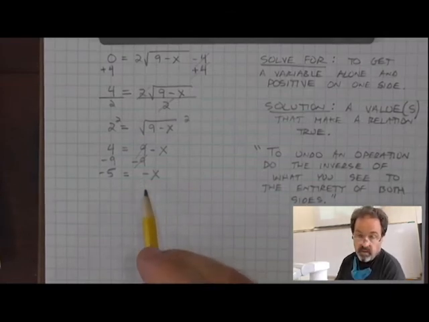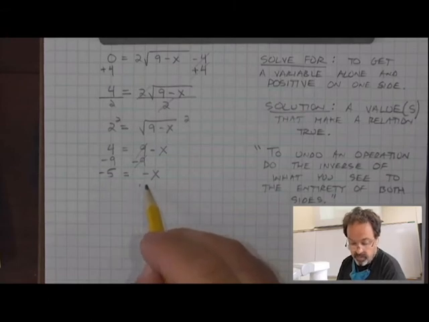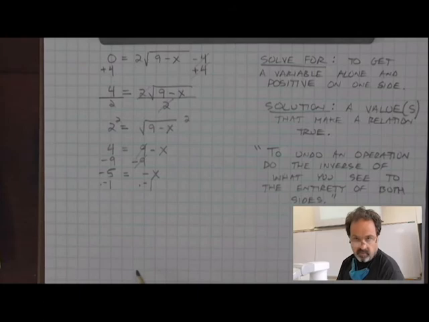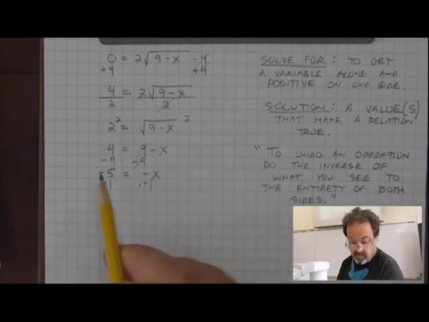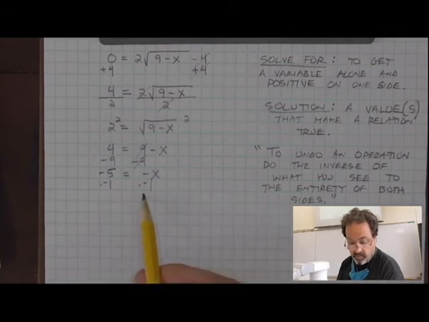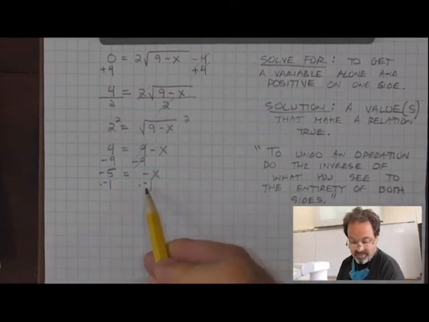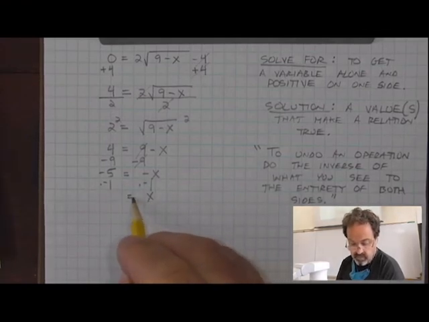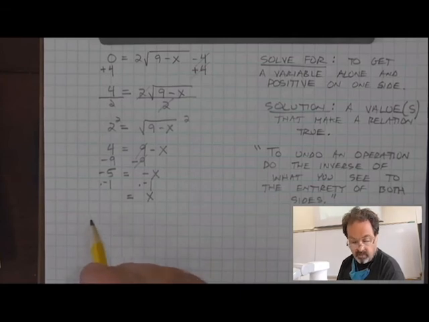How do I do that? Technically, I am multiplying by negative 1. That's how we can show the work. You can speed it up by thinking, well, I'm going to change the sign of the entirety of both sides. But mathematically, the operation that you're doing is multiplying by negative 1. So negative 1 times a negative x will be a positive x. And a negative 5 times a negative 1 changes its sign to positive.